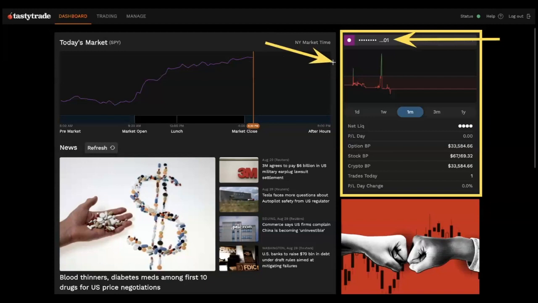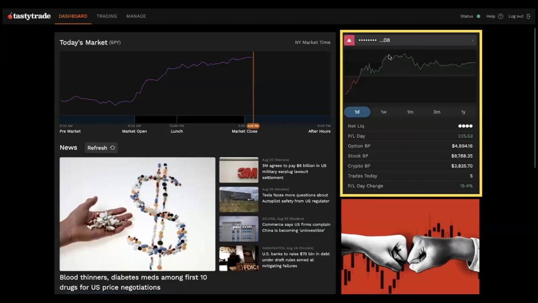And underneath that, we actually have a historical net liq graph. So this is showing you your historical account value, or net liq is really, if you were to close everything at the current mid price, what kind of cash or what kind of balance would you have in your account? That's going to be your net liq. So you can see based on a 1 month, 1 week, or 1 day period, generally I just like to start my platform on the dashboard on 1 day. You can kind of get a quick glimpse, and maybe we'll go check out our pink account. It's got a little bit more going on.